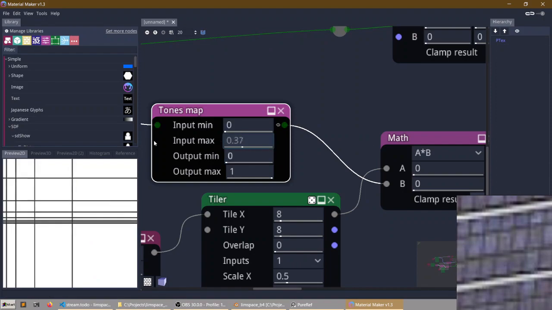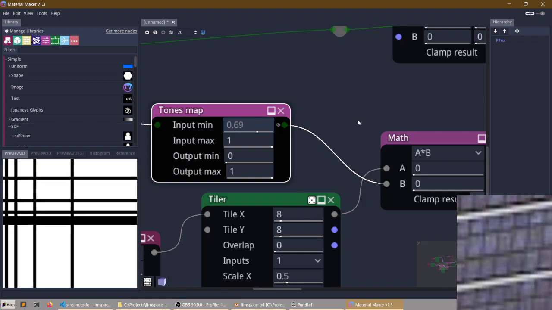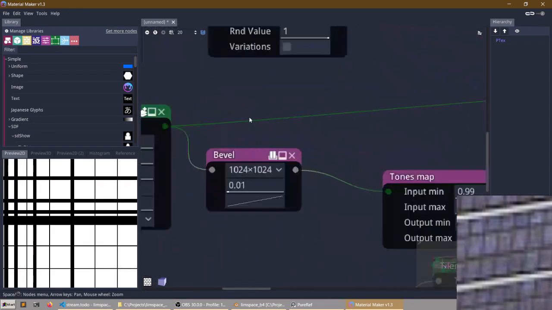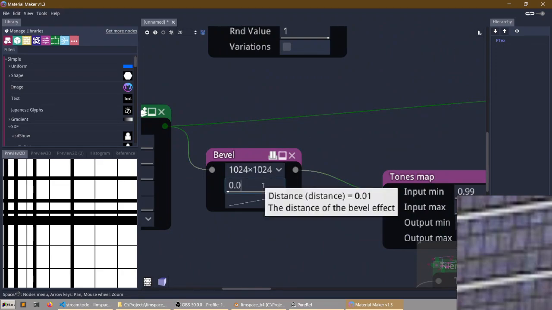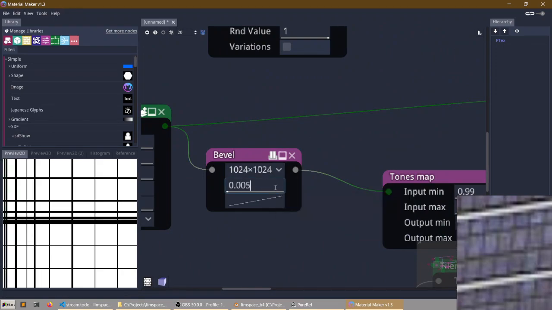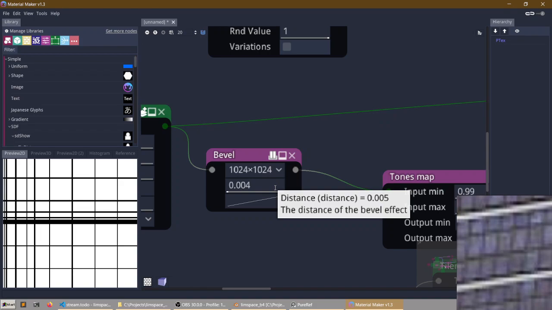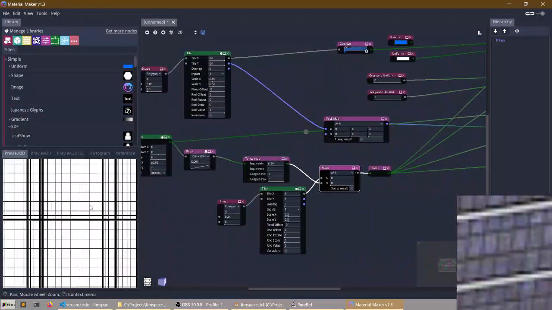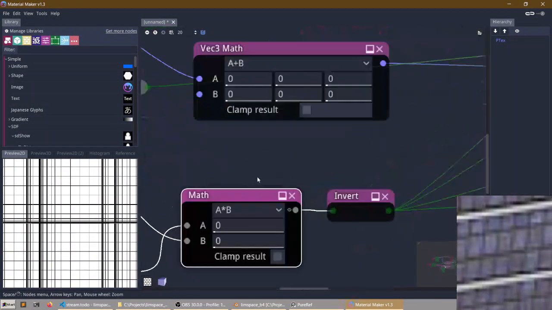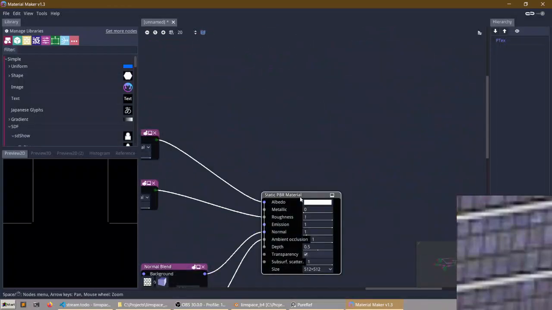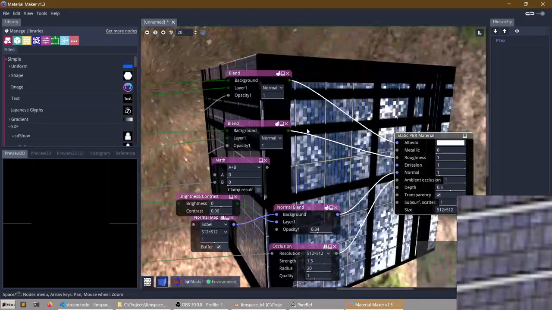No, not the output, the input. Aha, yeah, this thing. That's what I wanted. Okay, yes, but it's way too thick, so I'm just gonna reduce it. Maybe one more time. Okay, there it is. Cool.